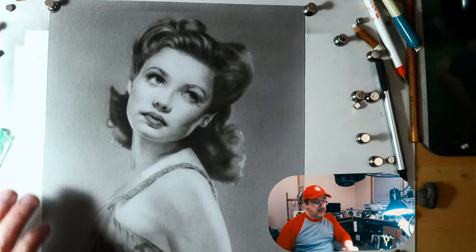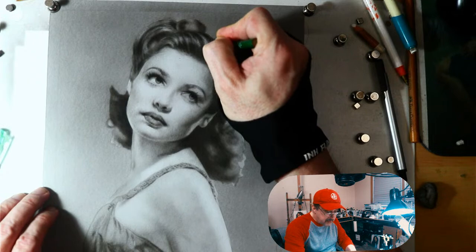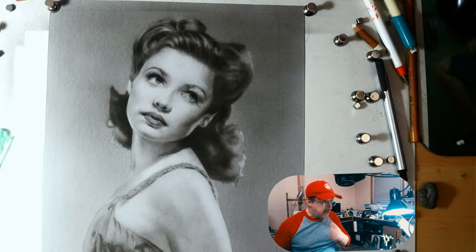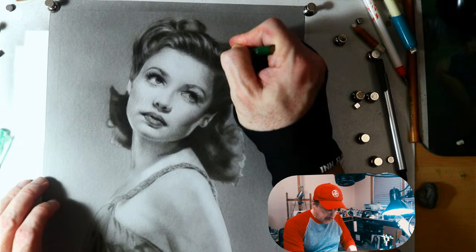That's a good question. I am a student of photography. I'm getting better and better. I'm working hard. The more I study photography, the better I get as a painter. And it's night and day, my understanding now. So if you want to take your art to the next level, get into photography. More importantly, get into studio photography. I can't stress that enough. It will make you a better painter.